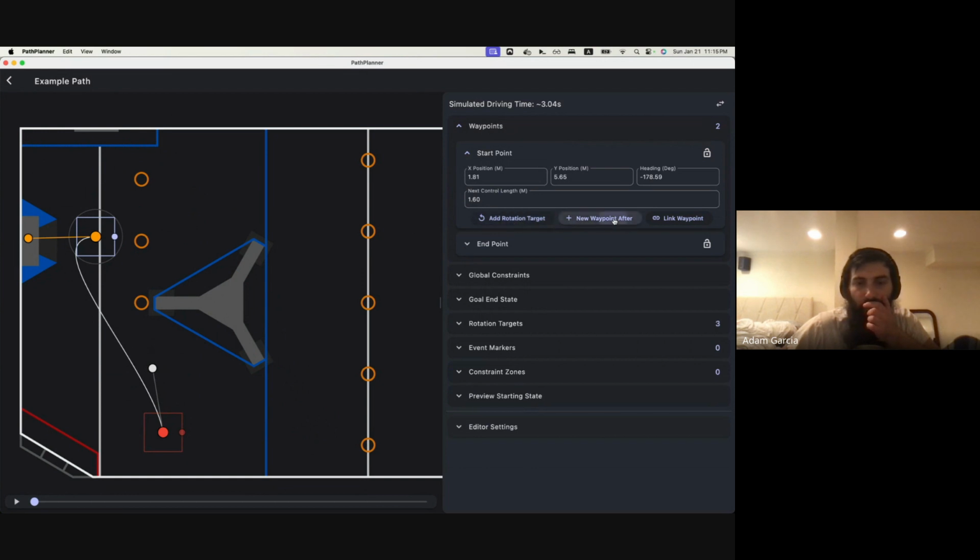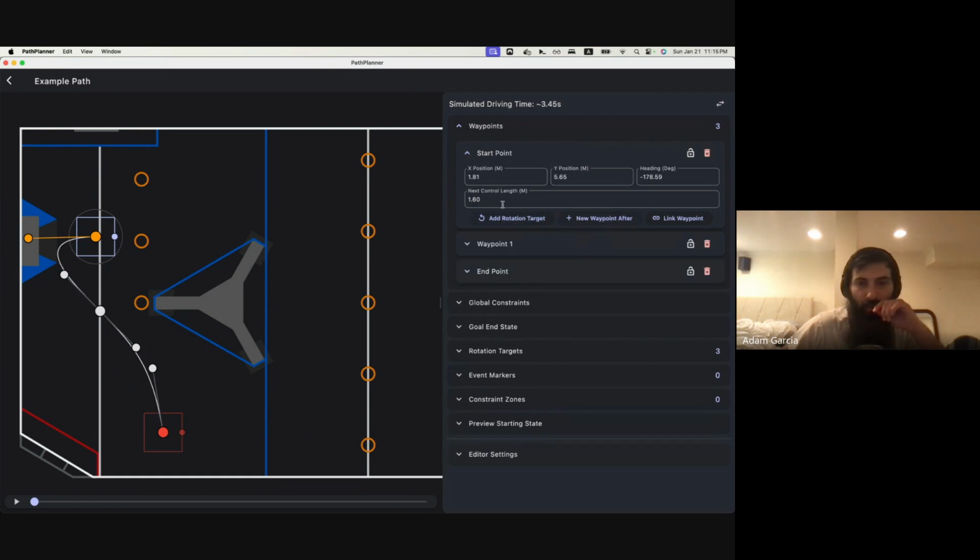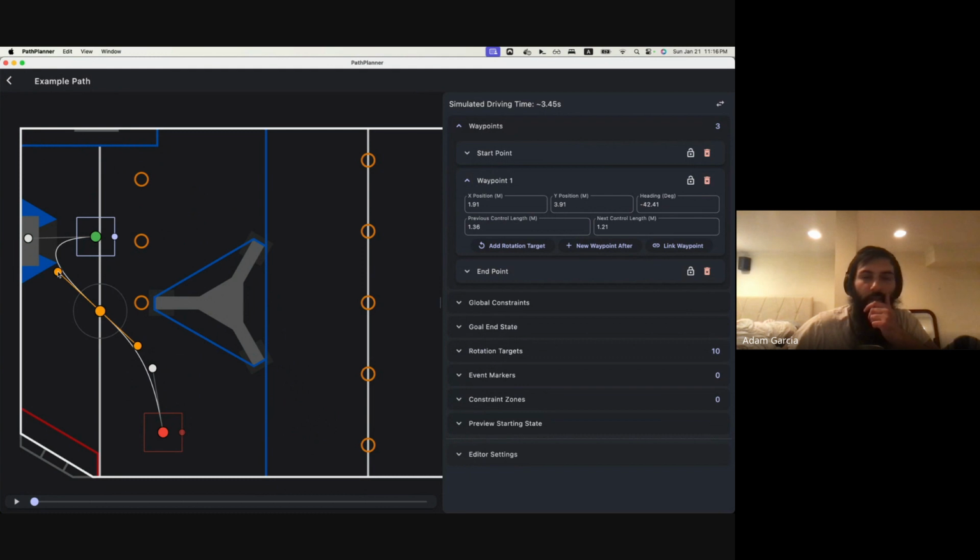Add new waypoint after. What's this rotation target thing? I don't actually know how this works. Let's keep it simple for now.